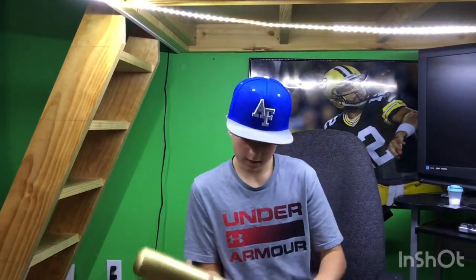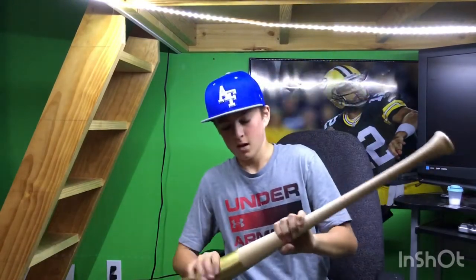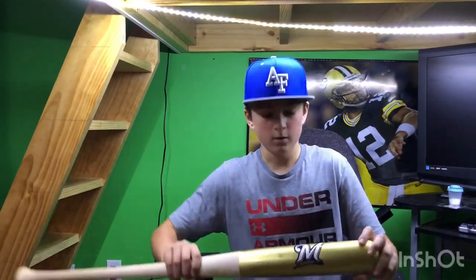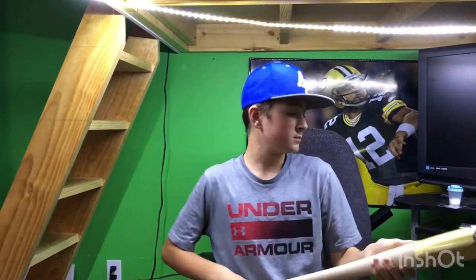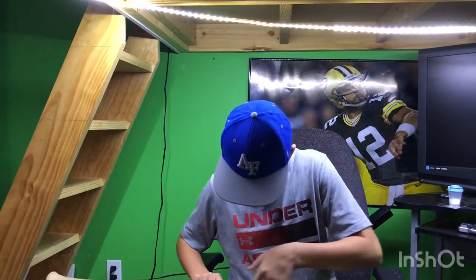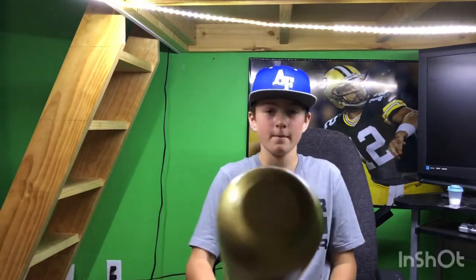Okay, so next bat. I don't think this one's finished yet, but probably going to put navy blue on this part. And I'm going to keep this gold. And once again, got the official Brewer sticker right there. It's a nice gold barrel. So I think that's cool. I think it turned out very, very well. I didn't get this quite matched up with the green right over here, but it should be fine. So yeah, that's the gold bat.